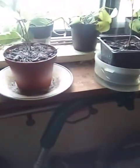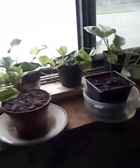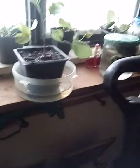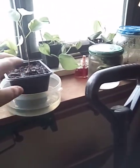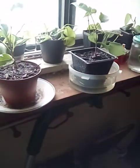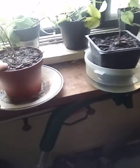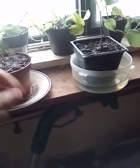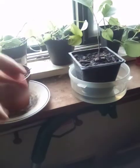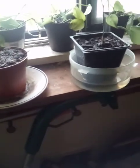I kind of keep water down in a plate or in a bowl or something, and that really helps them strengthen up within the soil. I do the same thing for heartleaf philodendrons and pothos, and what happens is as it gets adjusted to more wet soil, you can then take them out. And after a while, like I probably give them a month maybe for figs, but not the same for vines, I just take them out and let them dry out, and they'll get used to it. They'll be used to being in soil eventually.